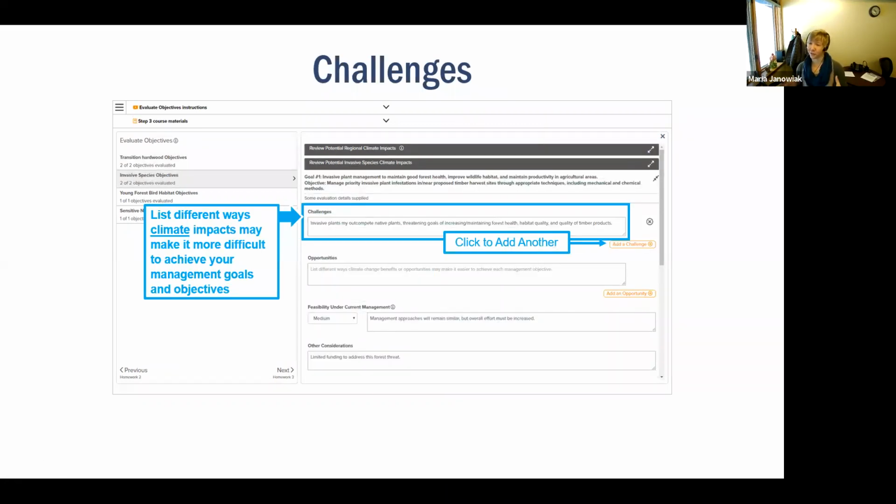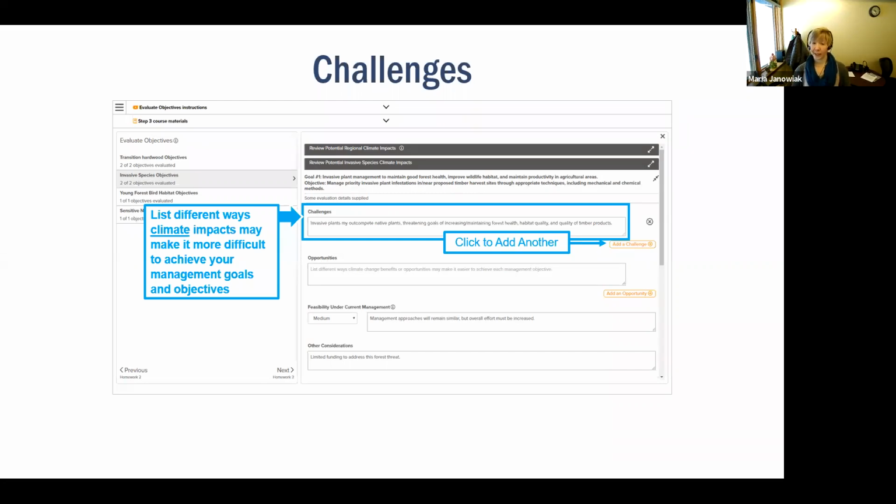If not, when you're ready to dive in, they will be collapsed, and what it'll look like is just for that particular management unit or land use that you're in. So here we're looking at invasive species. It will list your goals and your objectives that you identified for that forest type or land use or management topic. And then there'll be an area where you just put in all of the information related to this step that we just went through.